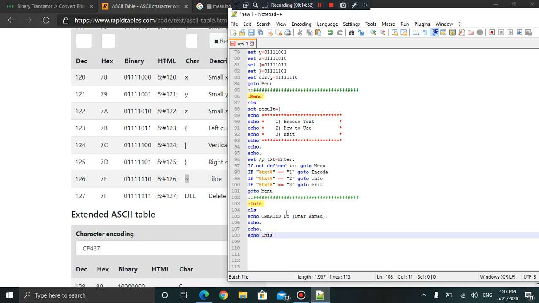and then this program converts your text into binary, then echo enjoy, and then echo press any key to return to menu.